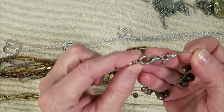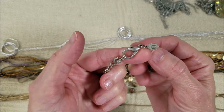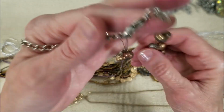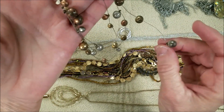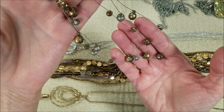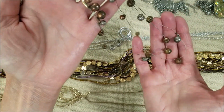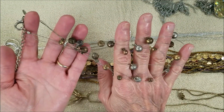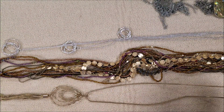This is a silver tone that almost looks pewter in color. And it has a C. Did Chico's ever sign their pieces with just a C? I'll have to do some homework on that. This is heavy. These are definitely metal. And there's some wear on the pieces, but they don't feel like they're hollow. They feel solid, because it does have some weight. So it's like a copper tone and a silver tone. So we have that one, and we have this one.